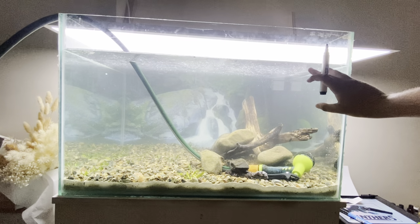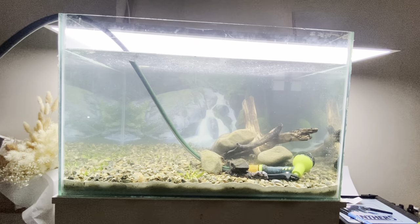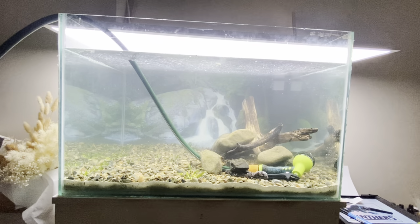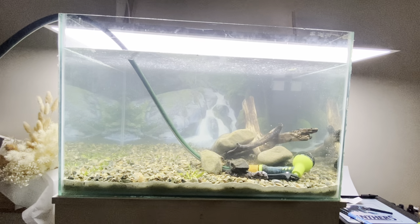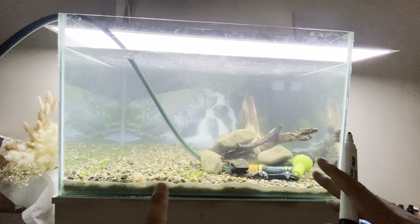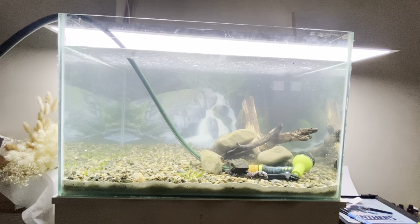It is a smaller filter for this tank, but I will be transitioning to a canister filter once I get the bottom put in this aquarium stand. The filter should be fine, it's full of bacteria already, and once this tank gets cycled, it's going to be fine. We're only putting a couple of fish in here, so it's not a big deal. If we were going to stock it with a few bigger fish, then maybe, but the biggest one will be about this size, and the rest are going to be pretty small, so it should be fine for now.